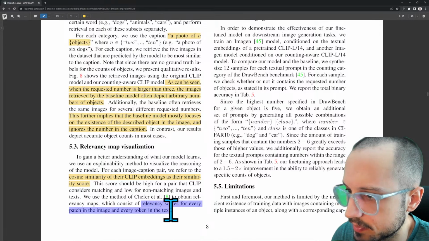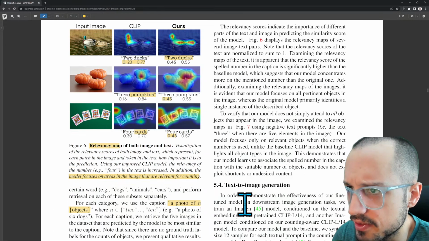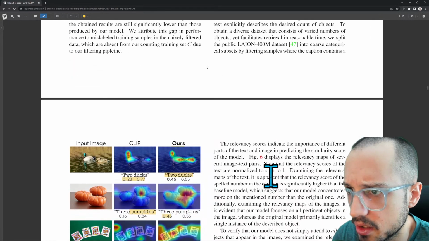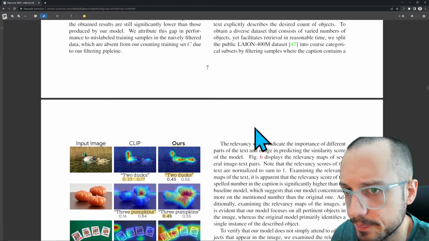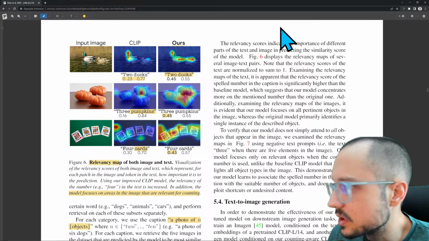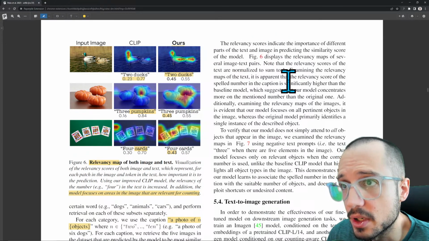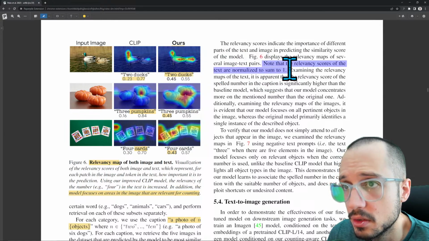Okay, so the word patch here is referring to the fact that they're using a vision transformer to encode the image. The relevancy score indicates the importance of different parts of the text and image in predicting the similarity score. Note that the relevancy scores of text are normalized to sum to 1.